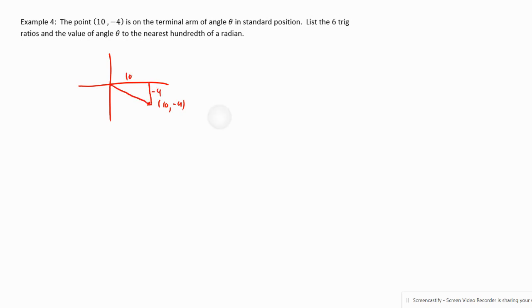Okay, so my radius is going to be 10 squared plus -4 squared, which is 100 plus 16, is 116. Square root of 116 is 4 times 29. So I'm just going to reduce this radical here. Square root of 4 is 2. Okay, so this is the reduced version of the square root of 116. So that means we have a value of 2 root 29 here.